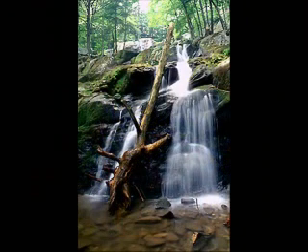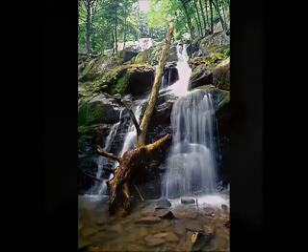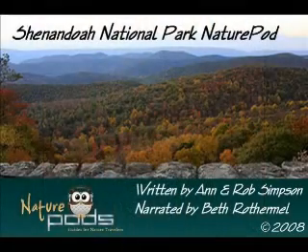Near the bottom of the trail, you'll come to a viewing platform where you can see the top of the falls. If you continue another tenth of a mile down the trail, you'll reach the base of the falls for a much more impressive view. Legend says that Thomas Jefferson was quite fond of these falls and spent time quietly contemplating the wonders of nature at the foot of Dark Hollow Falls.